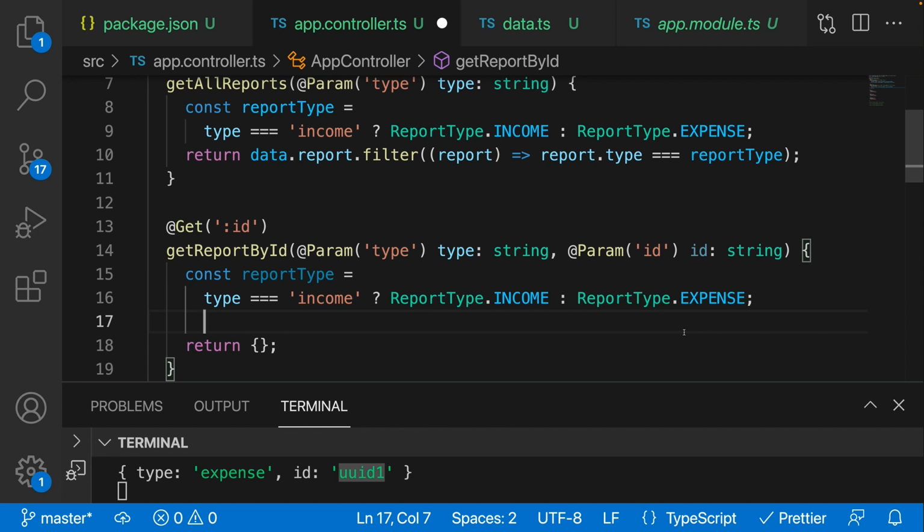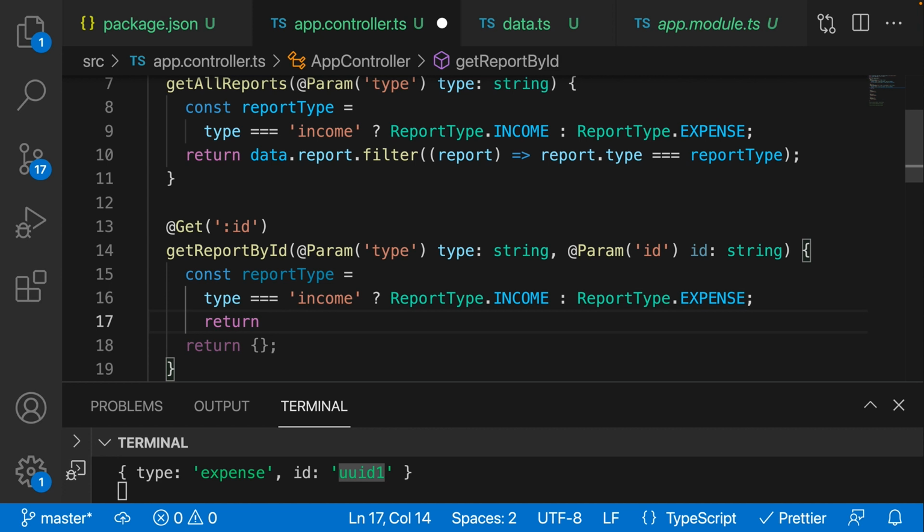The reason for this is because what if somebody provides us with a report type of expense, but a UUID that is related to an income? So in that case, we want to just return nothing. We want to say, hey, nothing was found, sorry. However, if they went ahead and changed that report type to income, then we want to return an actual object. So let's just make sure that we're returning the correct thing.